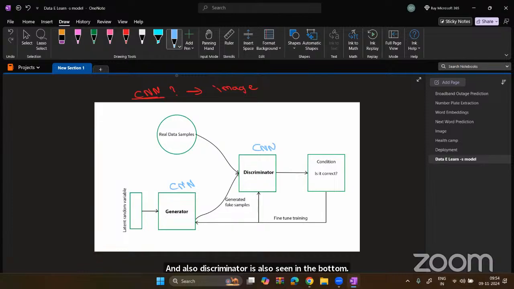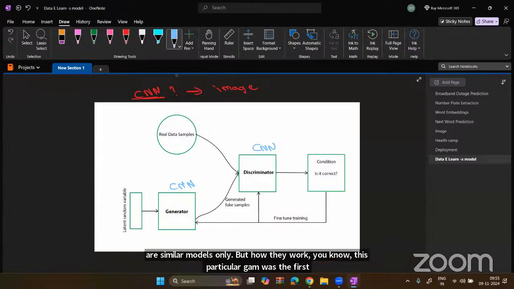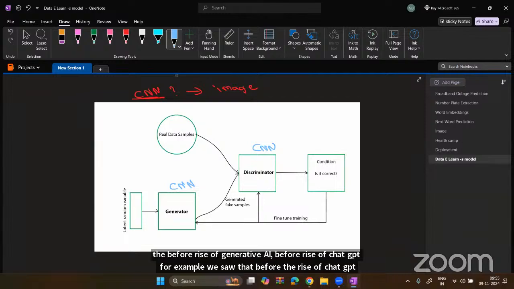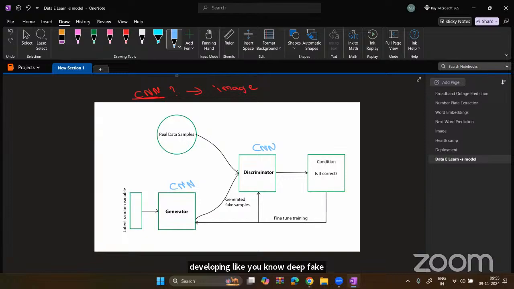But how they work is that this GAN was the very first model responsible for generating content, especially images. Before the rise of generative AI, before the rise of ChatGPT, have you seen use cases people were developing, like deepfake?